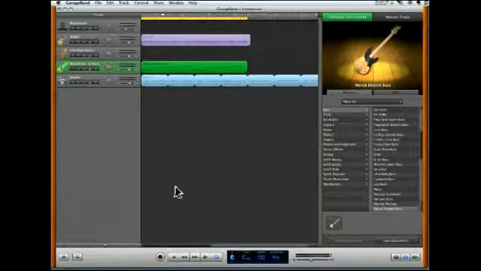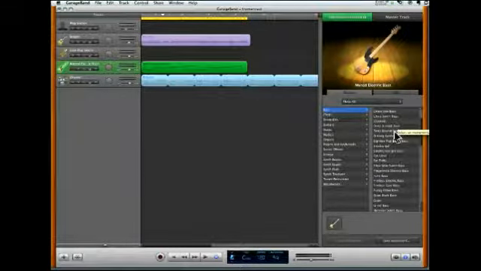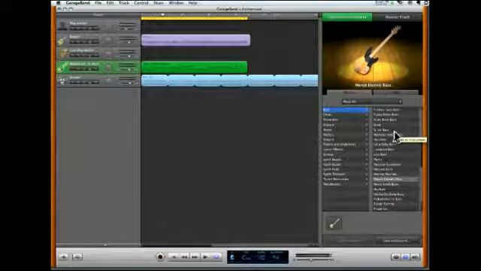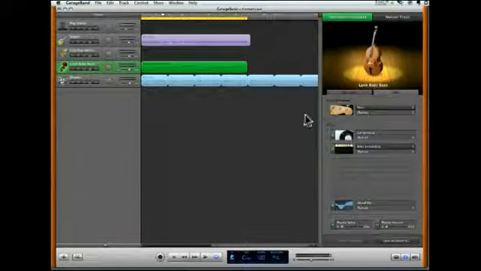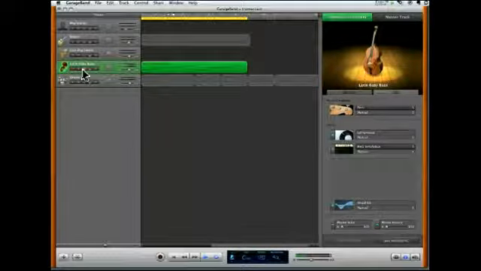You can also, let's say we didn't want this muted electric bass. We've got it selected. We come back over here to the right where we have our information pane, and we've got bass selected. There's a lot of different basses here that we can choose from. Let's look at what's this Latin baby bass? I'm just going to double click on that. Let's see what that sounds like if we play it. Let's solo it. This is kind of odd. Yeah, see? So you can change it to any number of things.